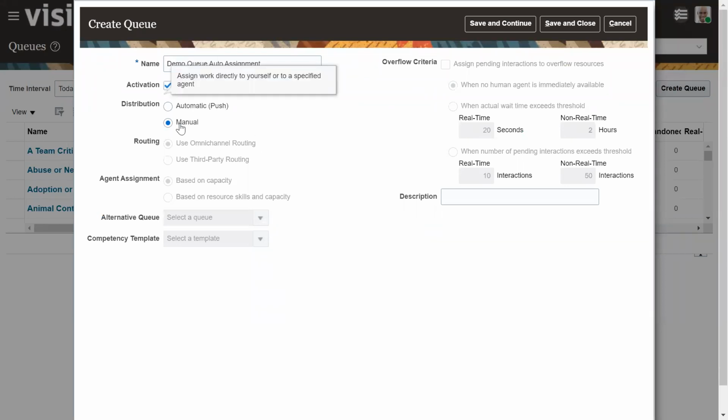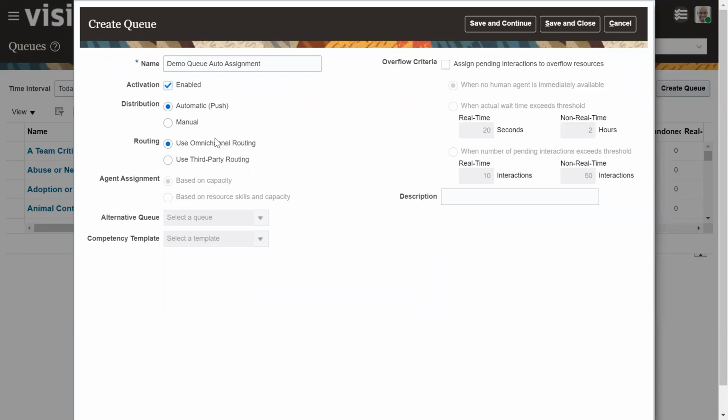Manual or automatic is fine, but it depends on the situation. If the work in this queue needs to be routed automatically to the agents, we need to select automatic. If we are going to use a manual method to assign through import or some bulk assignments, then we can select manual.